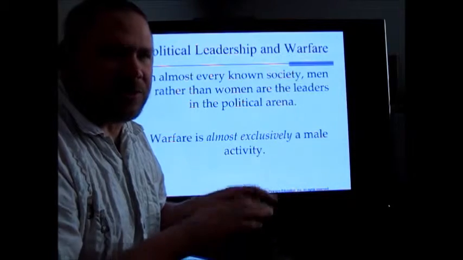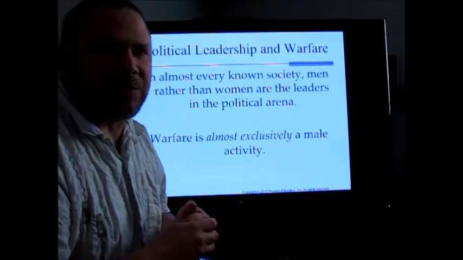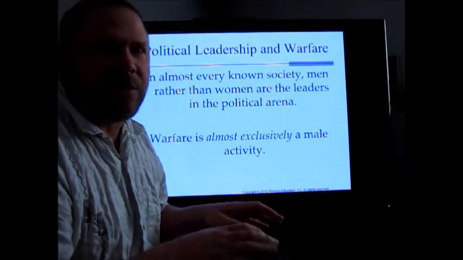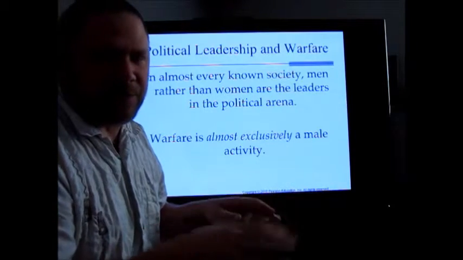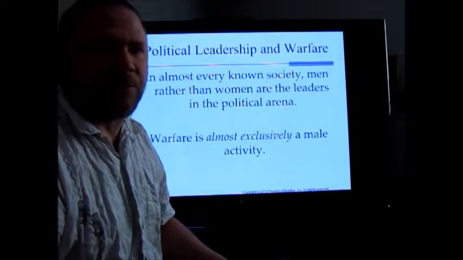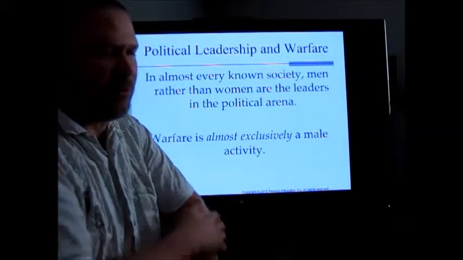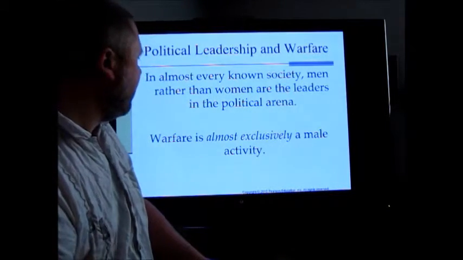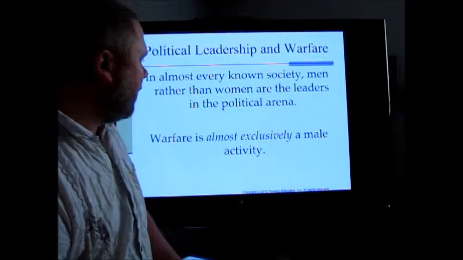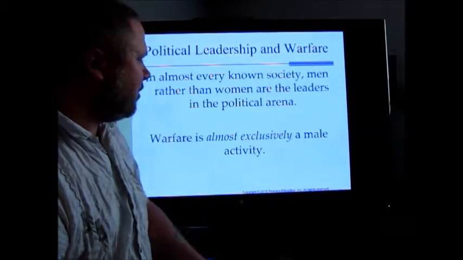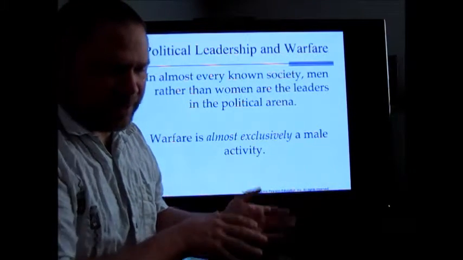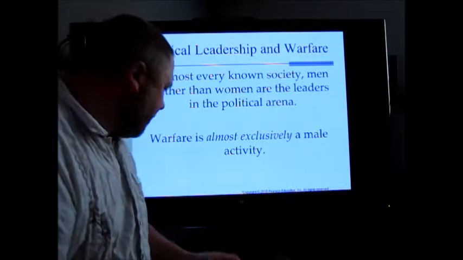And although the men still play a lot of the leadership roles, the women, because of kinship and also their subsistence work, tend to have more say in what's going on, although they're not the formal leaders. And then warfare is almost exclusively a male activity, and again, you might tie that back to the expendability theory.